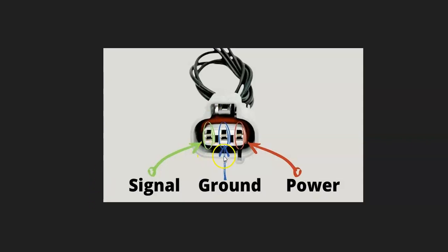Three-wire sensors are fairly common. You'll have a ground, power when the key goes to the on position, and a signal wire going back to the onboard computer — every single time a piece of metal is directly in front of the sensor, it sends a pulse back to the ECU. You can check for a good ground, check for voltage, and test the signal wire with continuity or other methods. There are good YouTube videos on how to check the wiring if you want to.